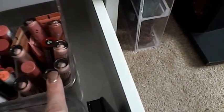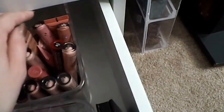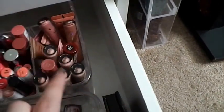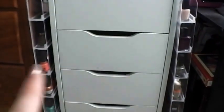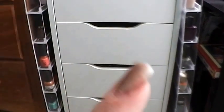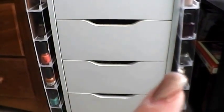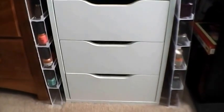And then over here are liquid lipsticks. So I have my NYX Lingerie ones. I have ColourPop ones. Too Faced Melted. So those are my liquid lipsticks. So yeah, and I do have the nail polish racks here. I will leave a link down below for them. They're like 96 nail polish rack holders. I have 2 of them. They are color organized, ROY G BIV, with neutrals and metallics and glitters down here at the bottom. But yeah, that is my drawer, guys.